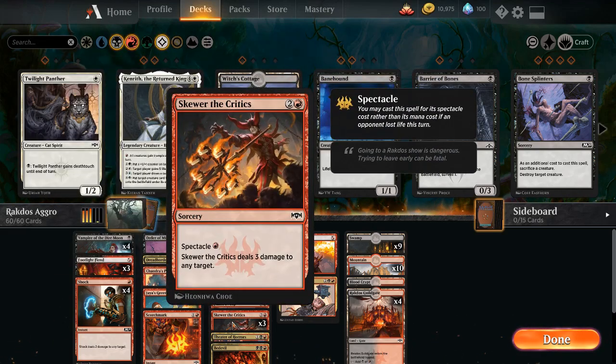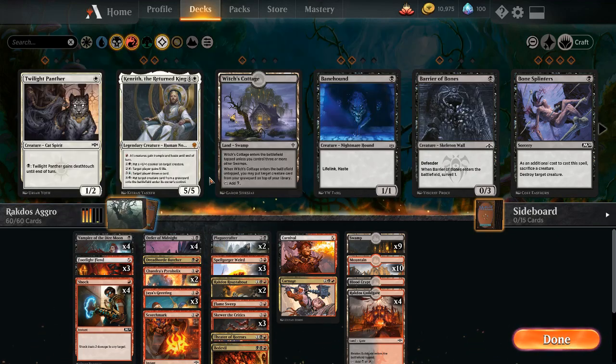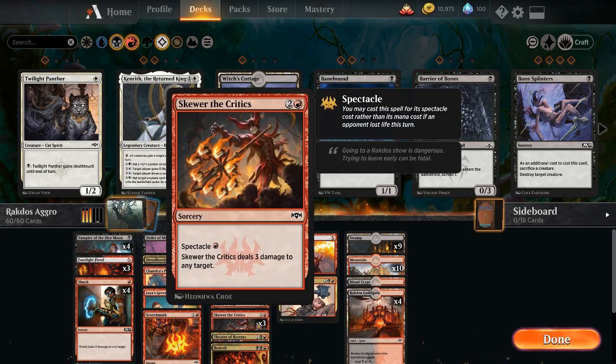Skewer the Critics, 2 and a red. Spectacle, 1 red. Spectacle says you may cast this spell for its spectacle cost rather than its mana cost if an opponent lost life this turn. Skewer the Critics deals 3 damage to any target. So basically, we're going to wait until Footlight Fiend dies and then deal its damage to the face, and then use this to deal 3 damage to whatever killed it if it's still alive, or we can deal this damage straight to the face.